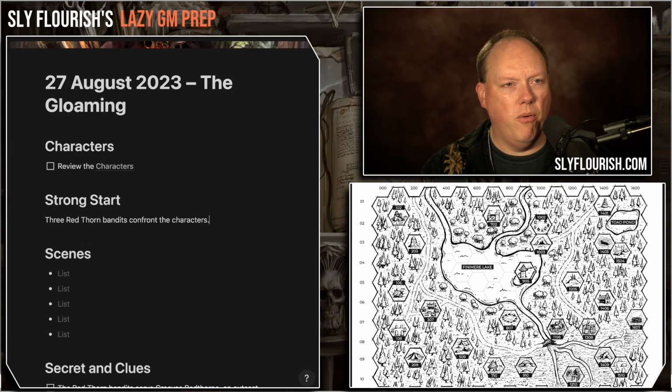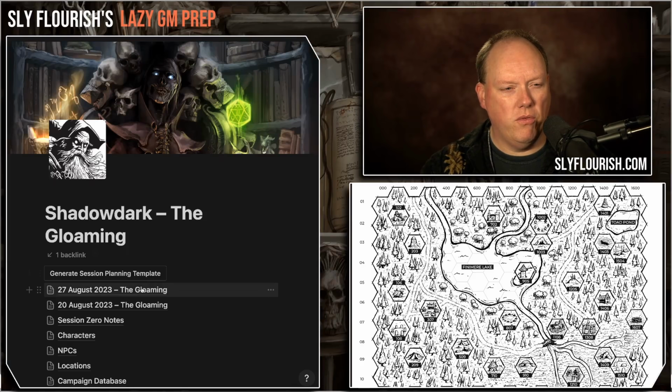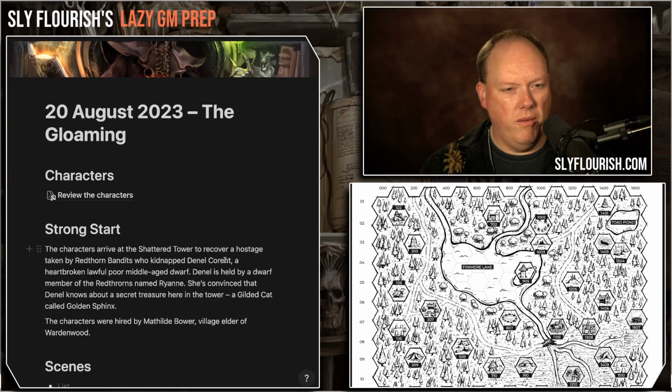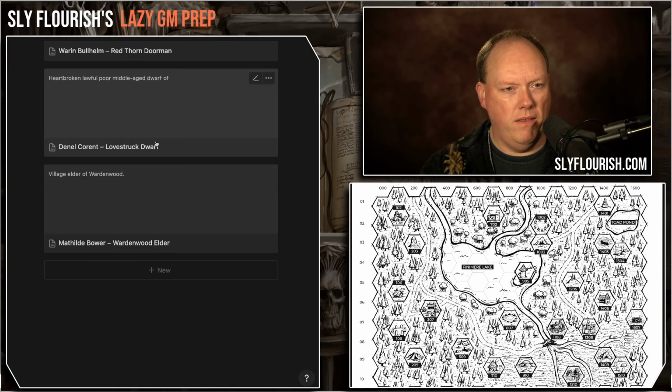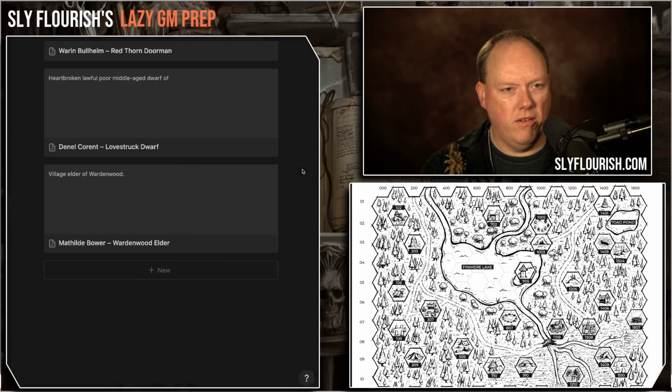But one other important NPC is the woman who I think is a dwarf herself. I think we figured that out. The Redthorn band has a kid named Daniel Current, heartbroken. Daniel is held by a dwarf member of the Rayanne. And let's see, he is current. I think I deleted the thing that said current NPCs, didn't I? Oh, well, it'll work next time.